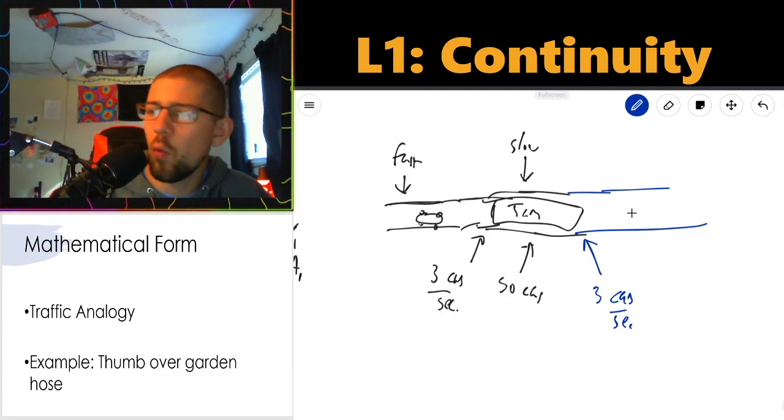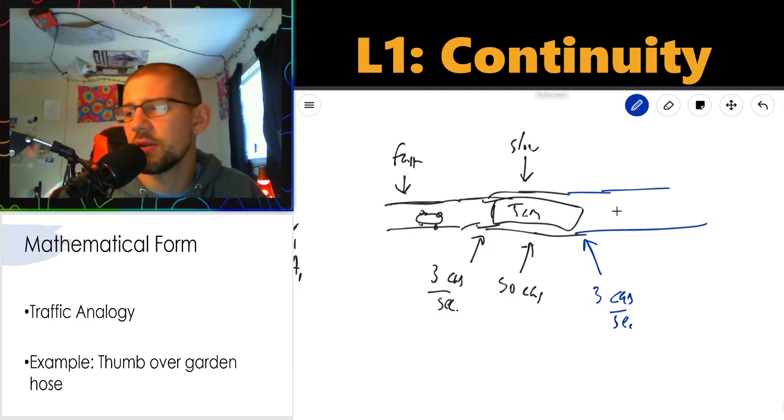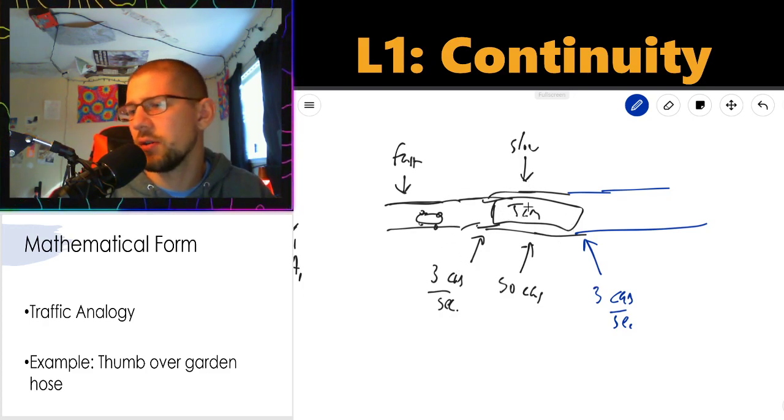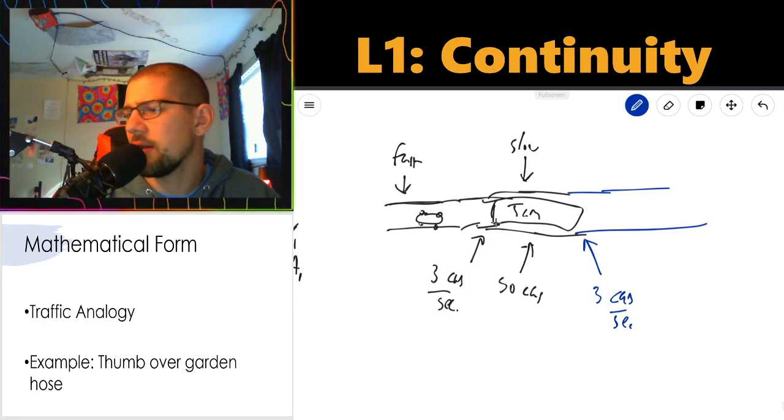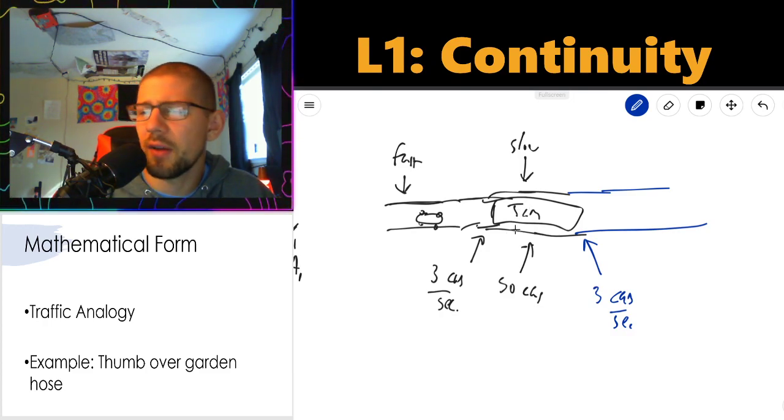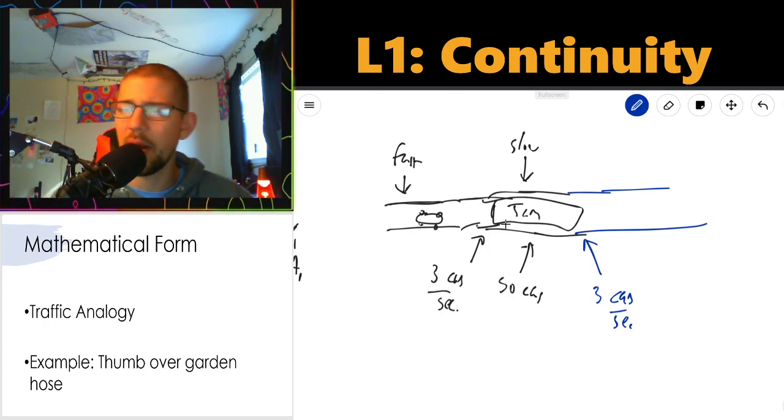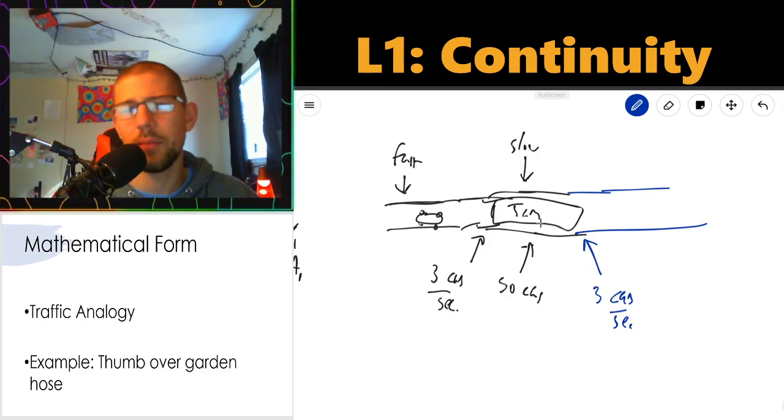So that's basically one analogy I like to use for the conservation equation. The stuff entering the jam, the stuff entering the junction of the fluid circuit, the cars entering, have to be the same as the cars exiting. Otherwise, you'd have a jam that grows. In other words, a non-equilibrium situation. In the context of fluids, that would mean increasing the amount of volume that the fluid is taking up in that region, which isn't possible. You'd have to break your pipe.